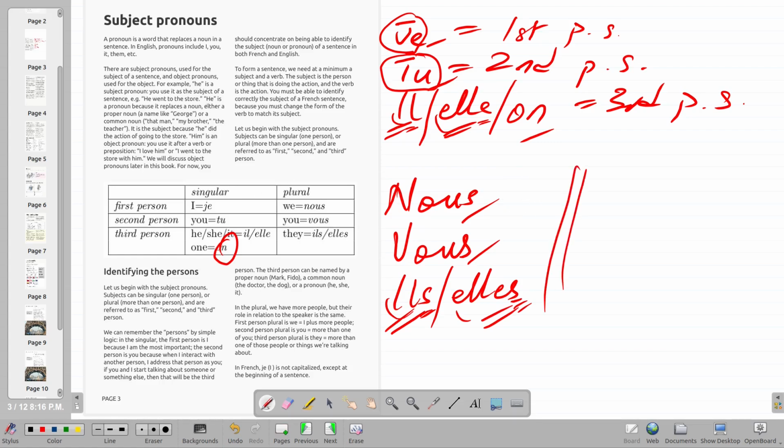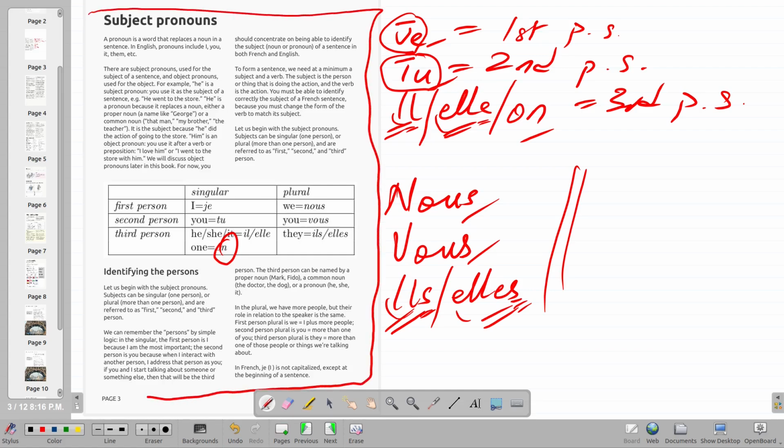So what I want you to do now is to take a moment to read the description given here. To recap quickly, subject pronouns do the actions of the verb. They replace the names of the nouns, or they replace the nouns that do the actions of the verb. And they usually come before the verb. You see some of the characteristics. They usually come before the verb. And they are je, tu, il, elle, on, nous, vous, ils, elles.